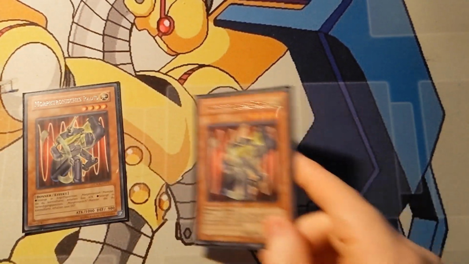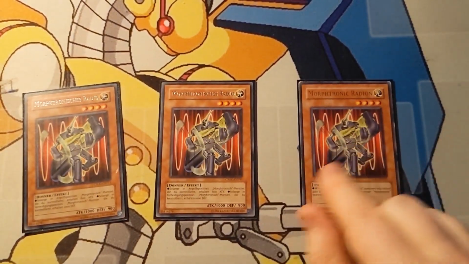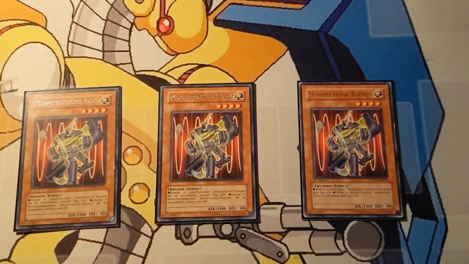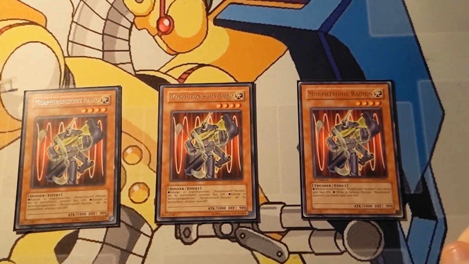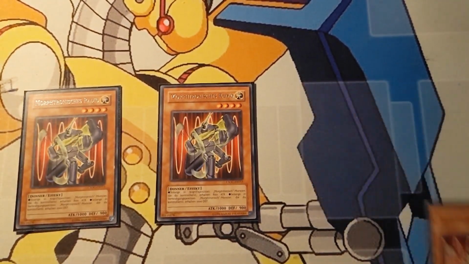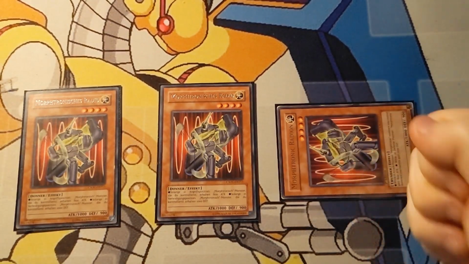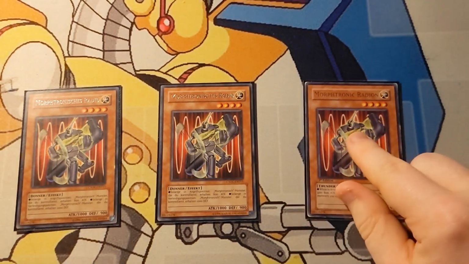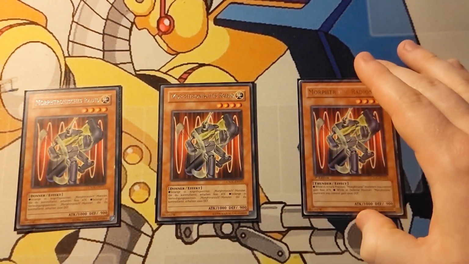3 Morphtronic Radion. My level 4 lineup in the last one that I did was a bit wacky because it wasn't a 2-2-2 lineup. Maxed out on Radion this time because I feel like Radion is an impeccable card in this format. Not only an 1800 normal summon, because while this is in attack, all Morphtronics you control gain 800, but also a 1900 set if you need it, because while this is in defense, all Morphtronics you control gain 1000 defense. Making this a very flexible card.